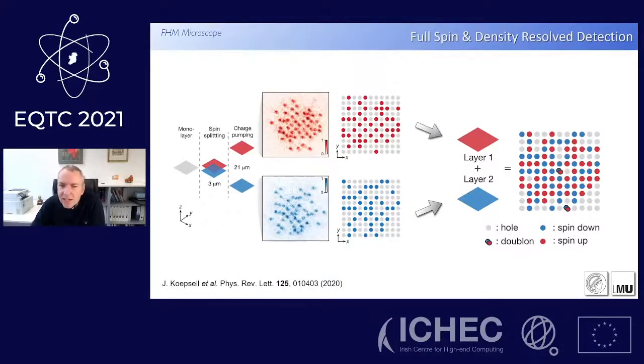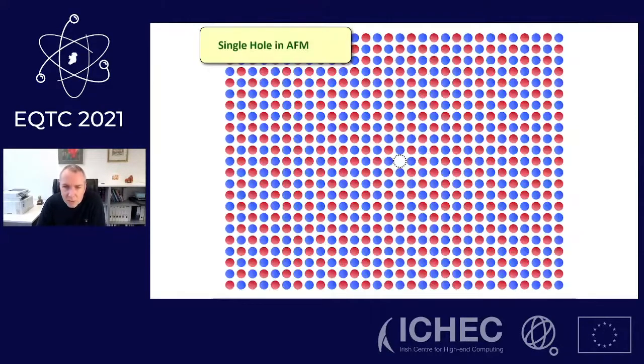So we can basically take snapshots of the quantum simulation and tell you where's the spin up electron, where's the spin down electron, where's the hole, where's the doubly occupied site. So we get full information on the spin and density occupation of such a lattice. And if you come from quantum Monte Carlo, this is like running a quantum Monte Carlo simulation on your computer where you get individual snapshots. But of course, here it's not the classical machine, here it's the quantum machine that's doing this calculation.